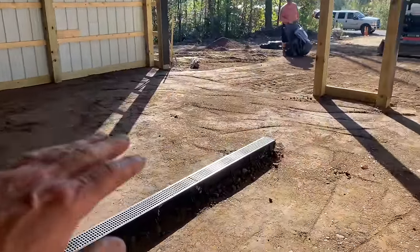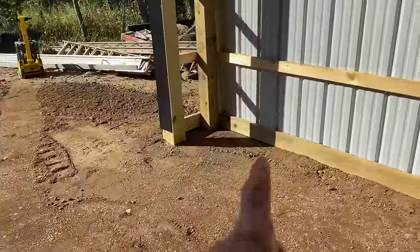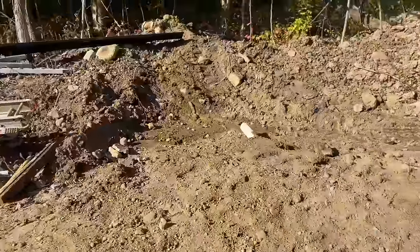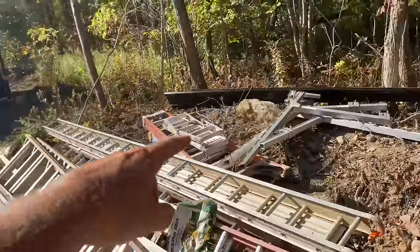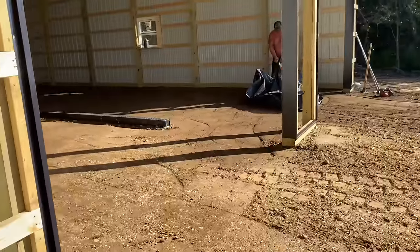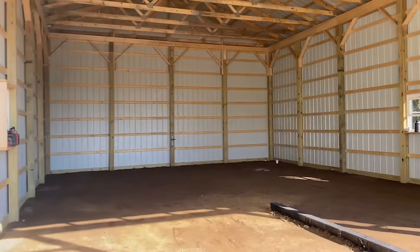Everything's pitching nice. That's how you do a trench drain, guys. It pops out here. Of course, we buried it. It runs out here, runs daylight. It's kind of like a swale down through here that goes down to the road. So that'll just drain if they ever use it, if they want to wash their boat or something. This is for boat storage, this big building.